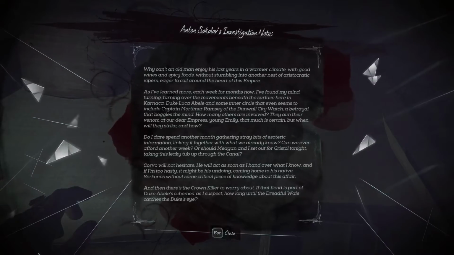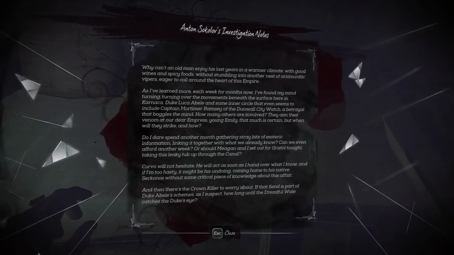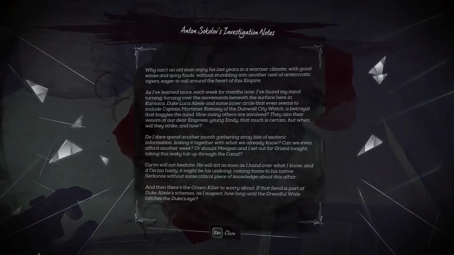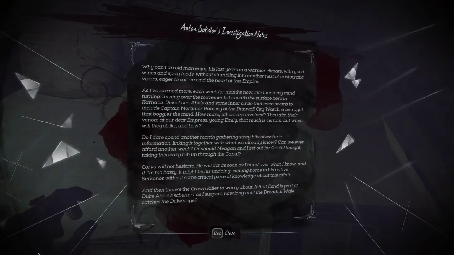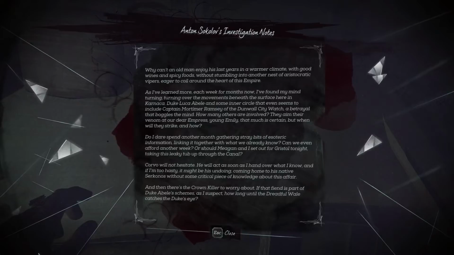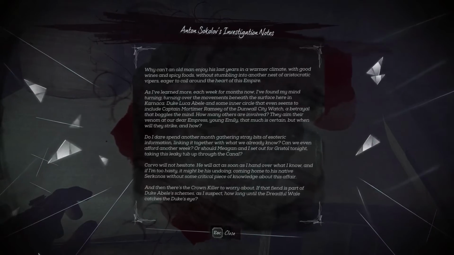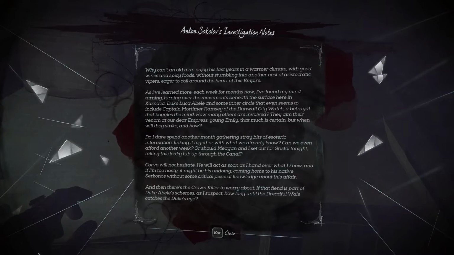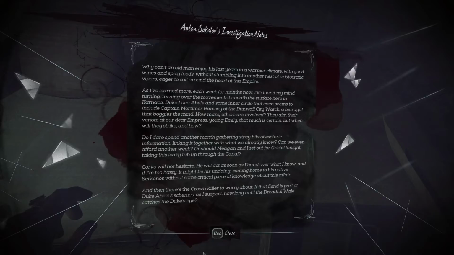Can we even afford another week, or should Megan and I set out for Bristol tonight, taking this leaky tub up through the canal? Corvo will not hesitate. He will act as soon as I hand over what I know, and if I'm too hasty, it might be his undoing, coming home to his native Serkonos without some critical piece of knowledge about this affair. And then there's the Crown Killer to worry about. If that feint is part of Duke Abel's schemes, as I suspect, how long until the Dreadful Whale catches the Duke's eye?